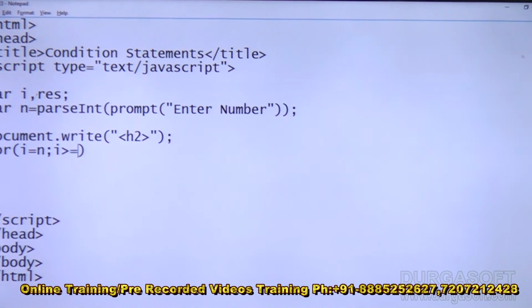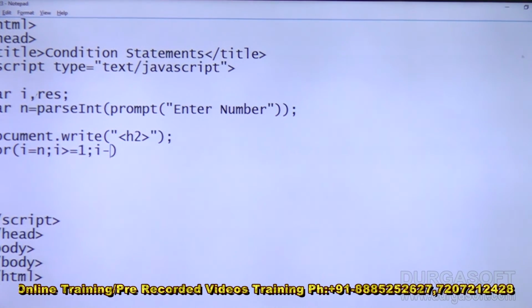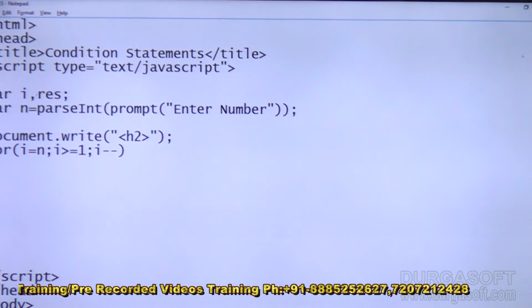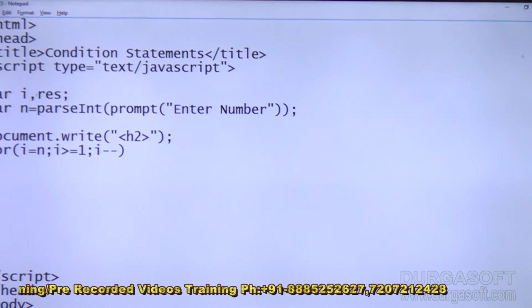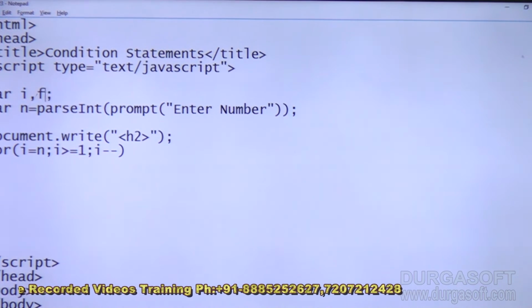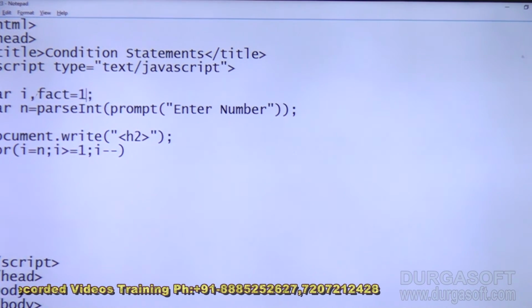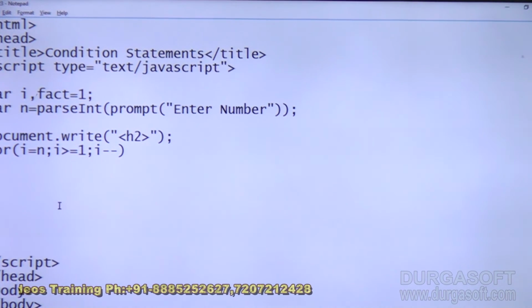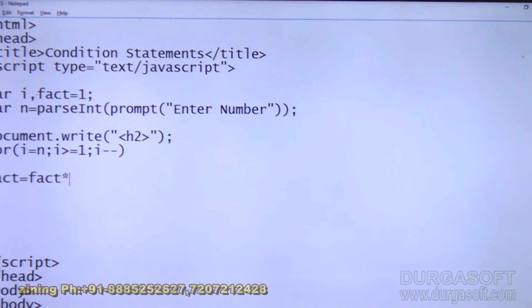I greater than or equal to 1, I minus minus. Till now we have done using plus plus; now I am doing this example with minus minus. Here, instead of result, you take one variable fact, and initially you take the factorial as 1. Fact is equal to fact into I.